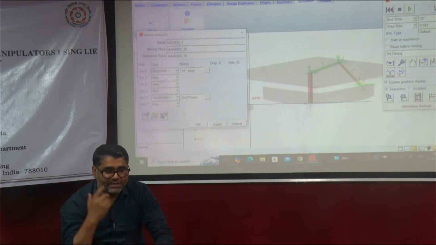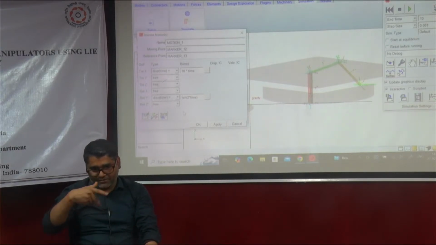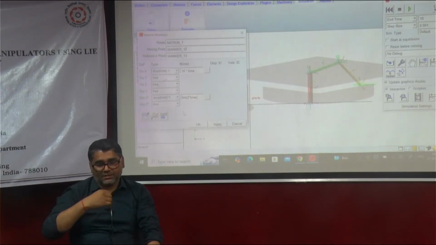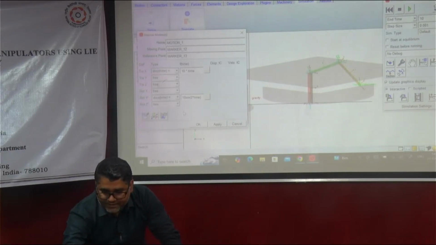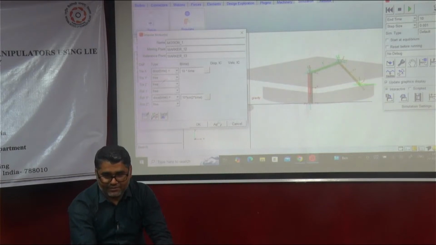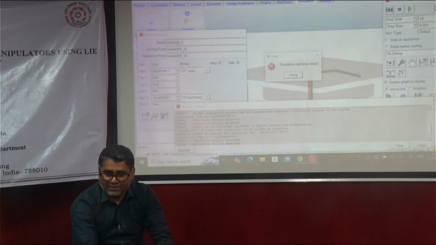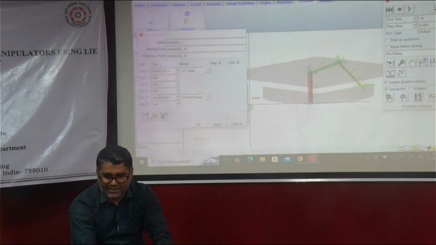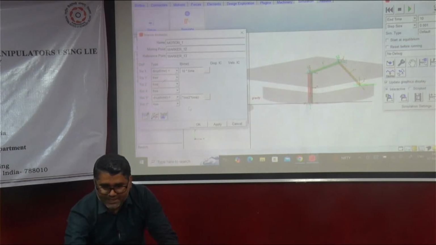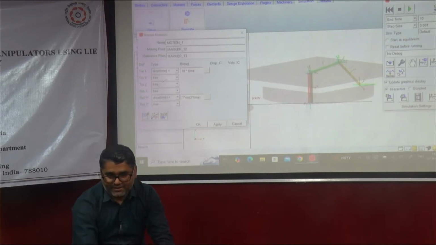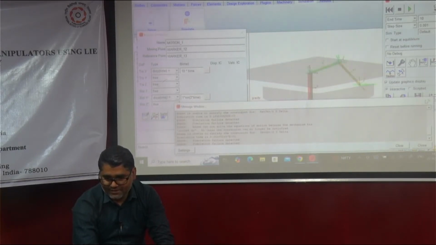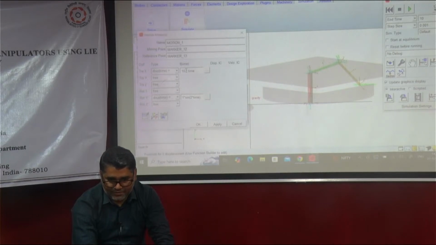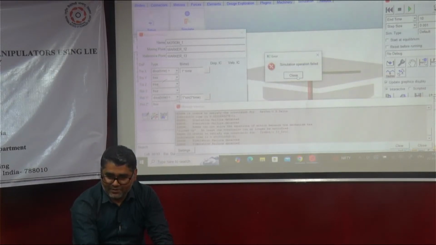So now the displacement is sine 2 times t, it means rotation with some 10 degree. Again there is an error, which means a singularity is being found. So we can change it again and again, and we'll see at which point it is working. Okay, so you got it.